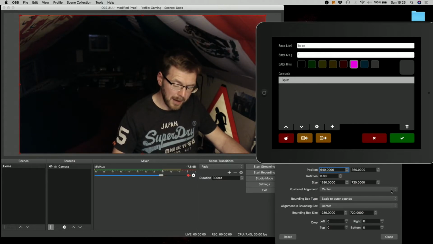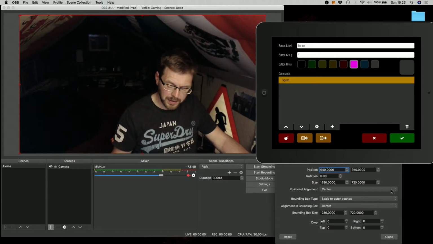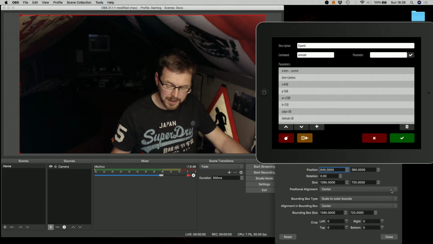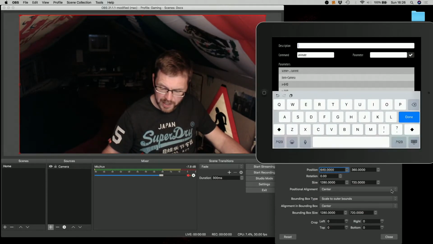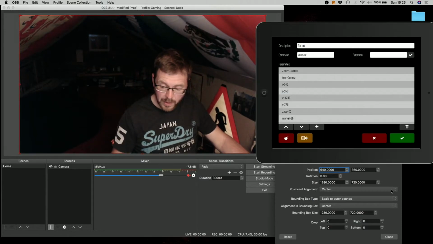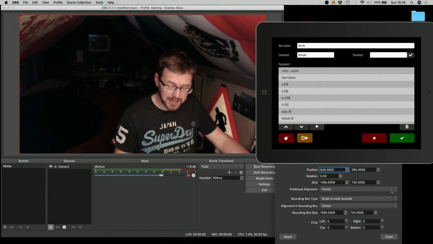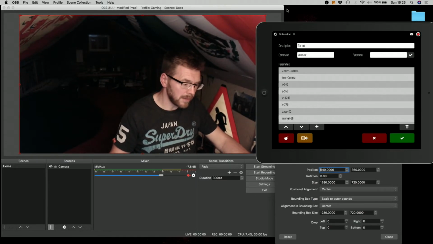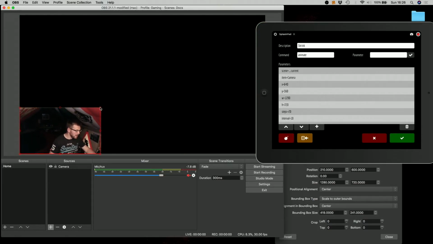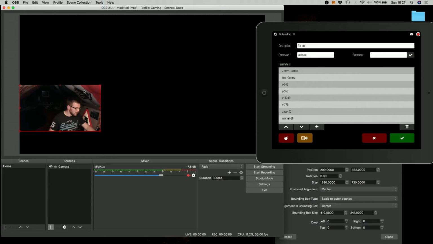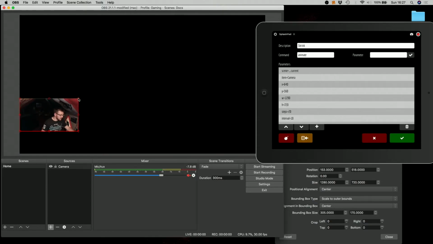Now to edit the command expand, let's just click on it on the list. Click the gear icon underneath. And for the description, we'll change that to shrink. Now the animate command is exactly the same, except now we're going to shrink the camera down to another area of the screen. So let's go back to OBS. Let's reposition the camera to wherever you want it to go to.